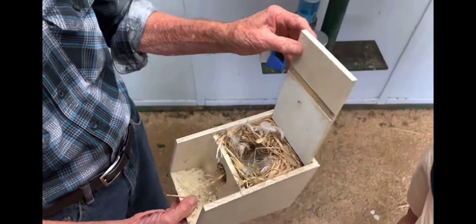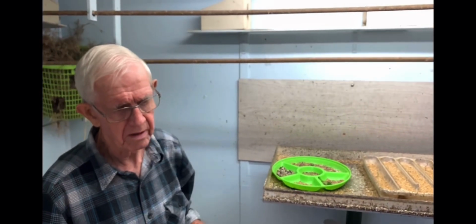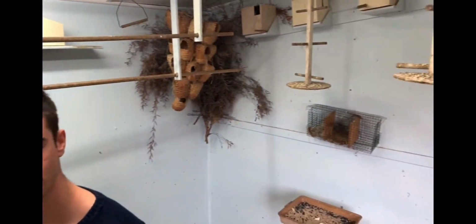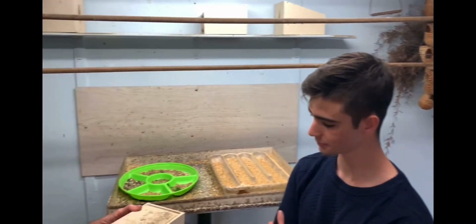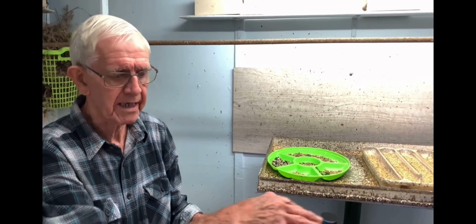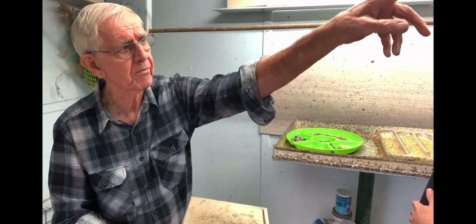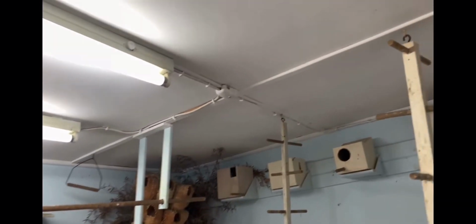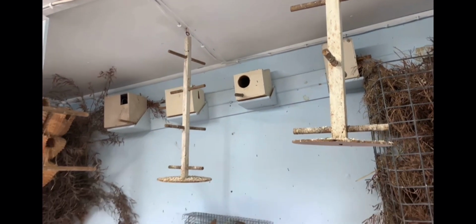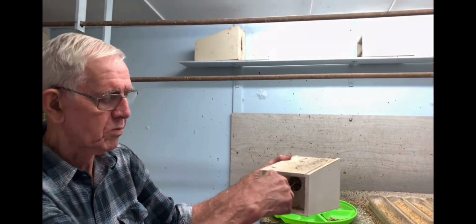And could you explain to us why you have the nest boxes facing away? Okay. So the nest box, there's no real correct way of having a nest box. As you can see, I've got different sorts all around here. But one of the principles is when a hen bird has got young ones or eggs, they're in there. The cockbird's role is to protect that space. If I just had an open box like that one, as soon as another bird goes anywhere near it, the hen would leave that nest and tear out to chase it away. So here they've got that little alcove security, and the other bird won't go and land on that.